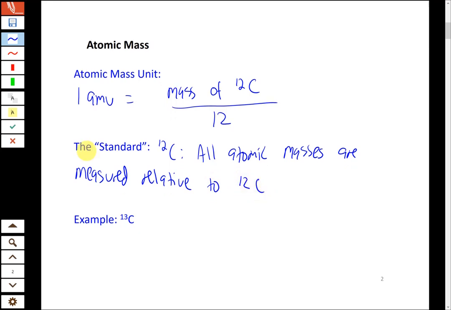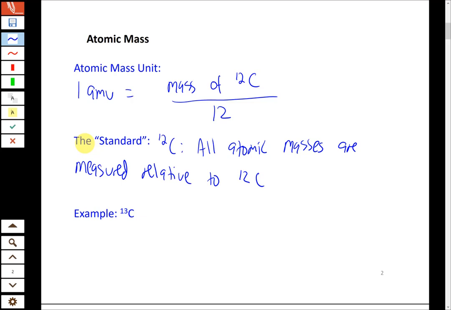We're not going to get into how you measure atomic masses, but essentially a common way of doing it is to ionize the sample and put it through an electric or magnetic field. The ions will be deflected by the field, and the amount that they're deflected is related to their mass. So again, you measure it relative to carbon-12, which you set as exactly 12 AMU, and the relative deflection of anything else is going to tell you the mass of that atom, either being bigger or smaller than 12, and how much bigger or smaller is a factor.